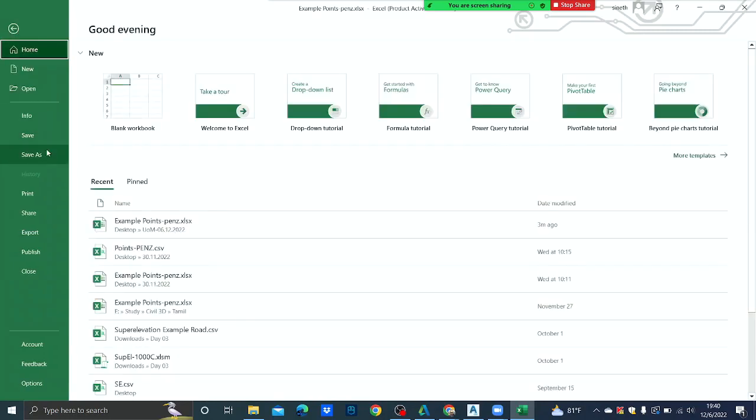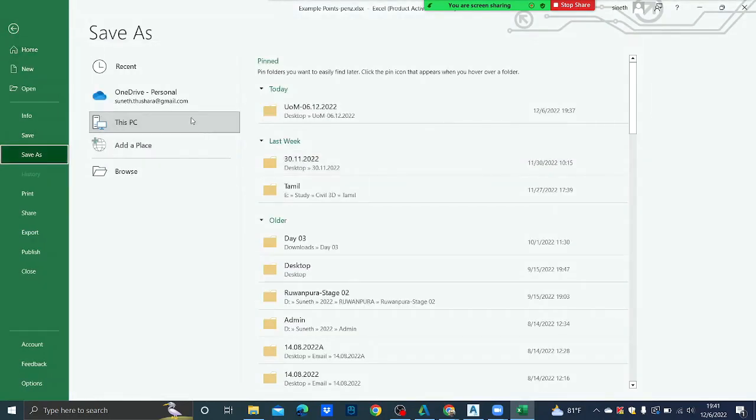File, save as. So you can go to your required folder.